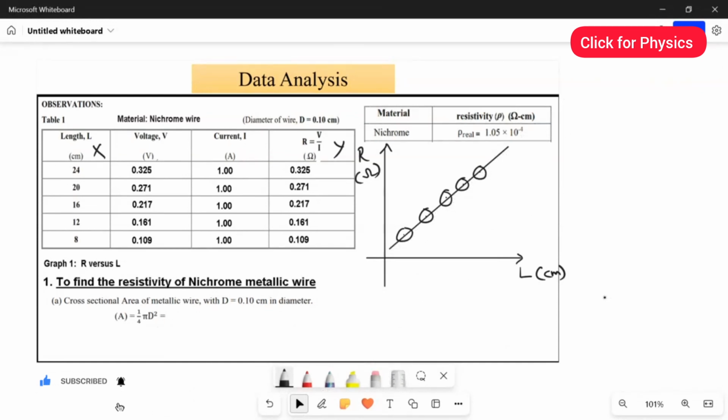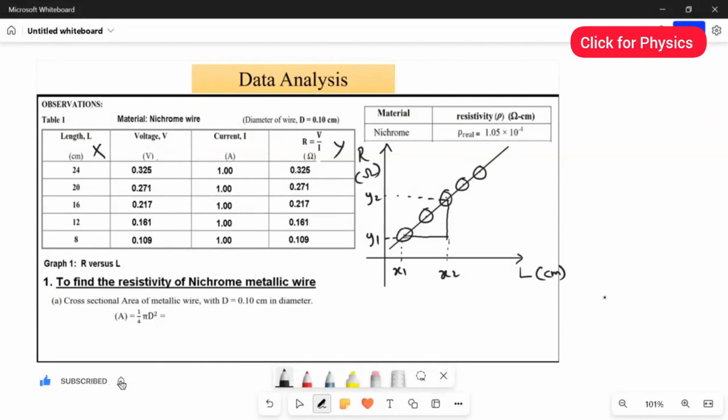Now I have to choose 2 points. So better we can take the first one and the third one. So let's take, this is our first point and this is our second point. And the most important thing, while you choose these 2 points, they must sit on the line. So here this is our x1 value, this will be your x2 value, and its respective y1 and y2 are indicated here.